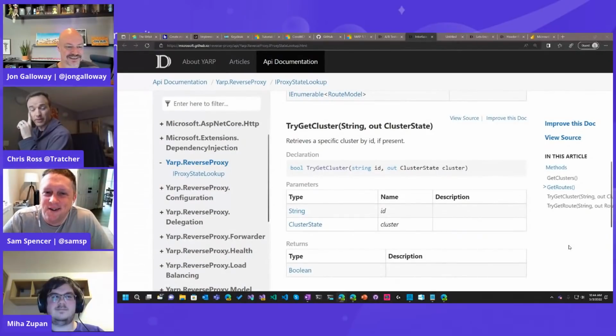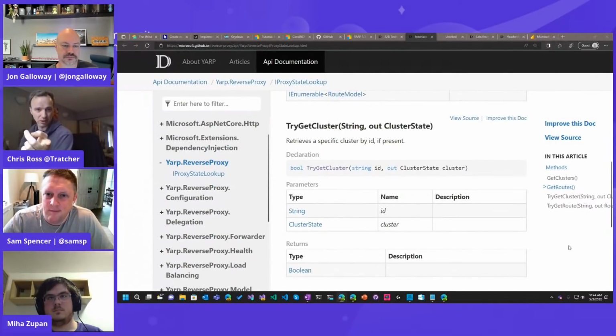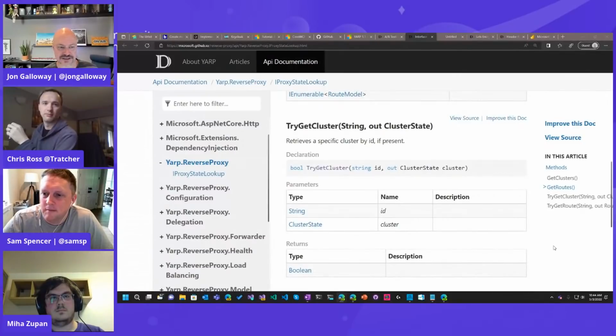The one thing I'll say about dashboards is that people tend to want them to look a certain way, or blend in with your application, or have authentication on them, all those things. So what we're likely to provide first is the data for you to make your own dashboard. And some of these APIs, like these cluster APIs right here, are good to that end. That makes sense. You expose the data, and then I can show the data however I want to.